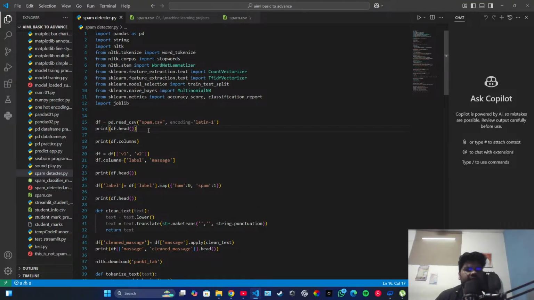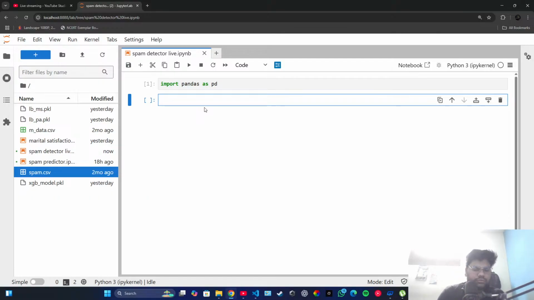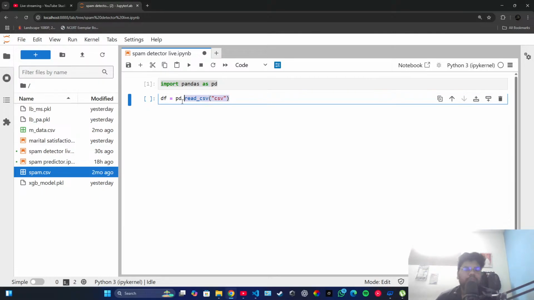So at first we are gonna import the spam csv file. Let me import that. We will use df equals pd dot read underscore csv. This is a command. This is a function which is built into pandas to import csv files. We will store the csv file in an object called a data frame. It is a standard practice in Python, data frame.